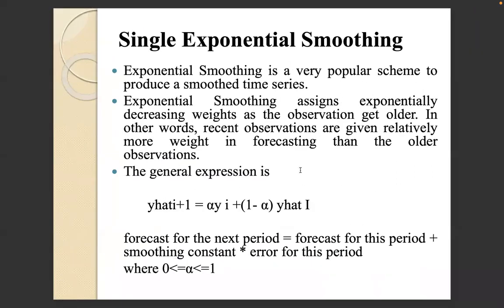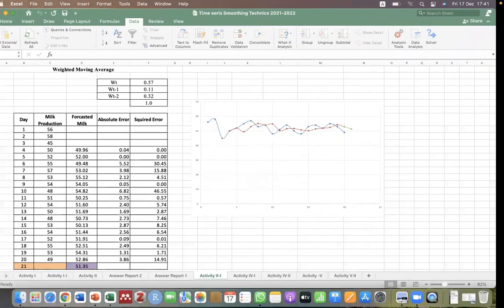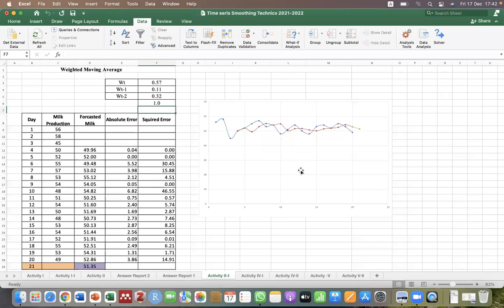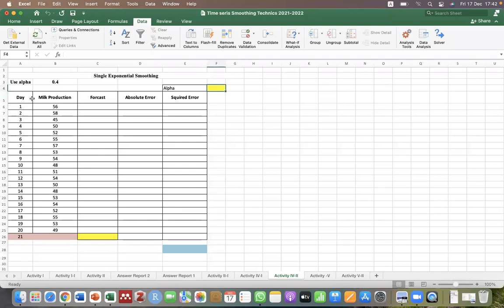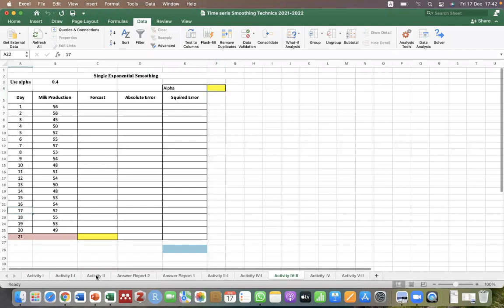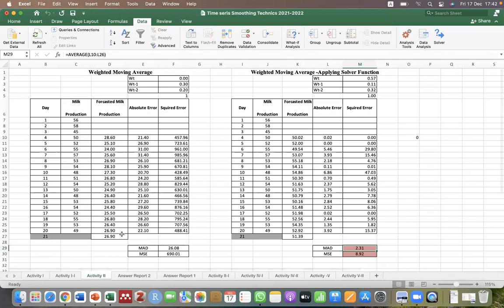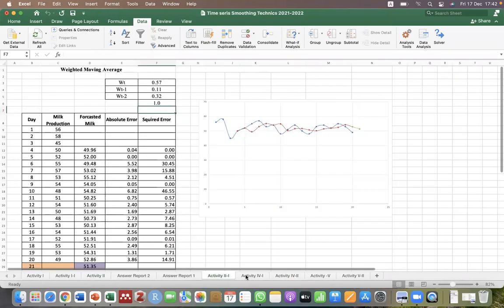Let's use an Excel sheet and practice it. You can copy the same data into a new sheet and we'll practice it. Here, for single exponential smoothing, the milk production for 1 to 20. We have observed the same data, so you can copy from the previous sheet the same data, right?